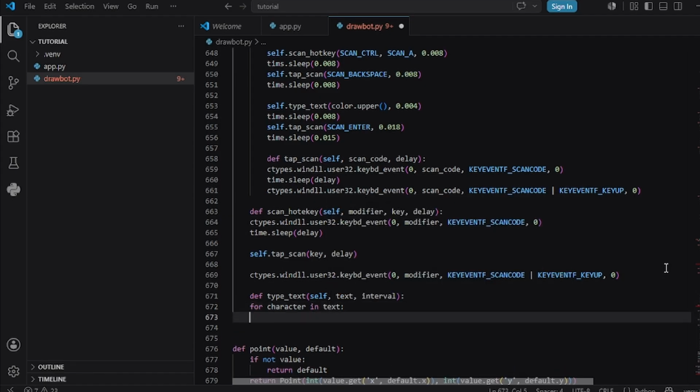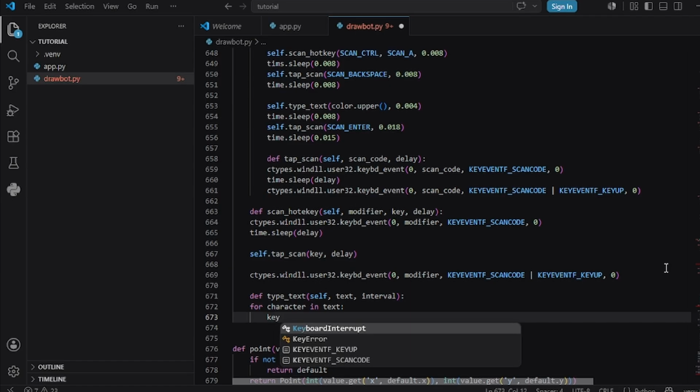So we have this for loop to be able to type each character at a time so that the game can actually register what's going on. Otherwise, if we just press all the keys at once, that's not going to work, obviously. So we basically just type out the letters of the hex.